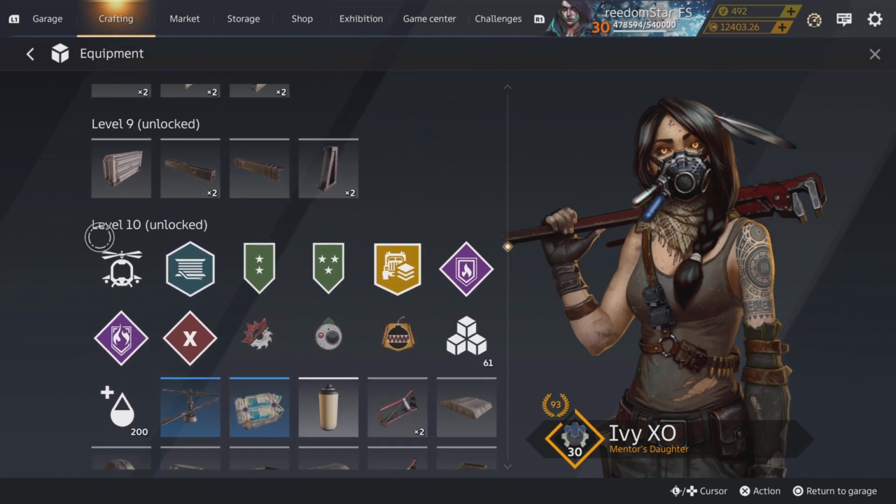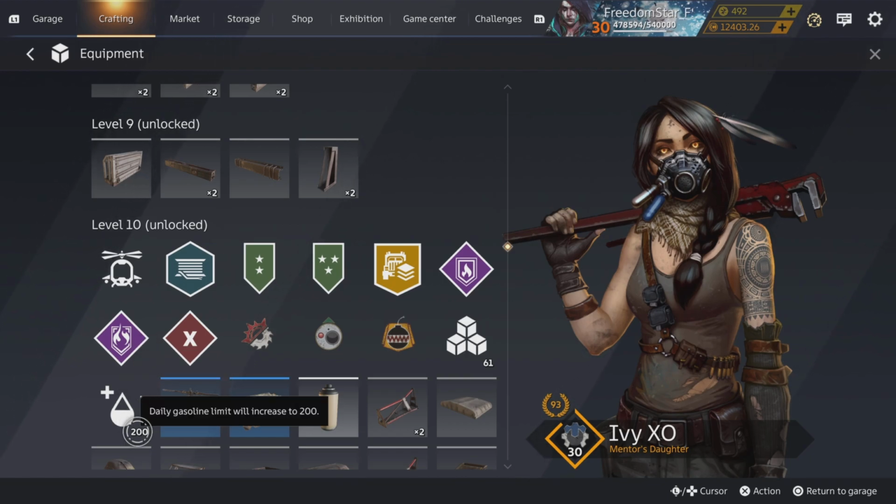And right here, this is what I tell people all the time. Level 10 is very important because this is where you start unlocking most of your actual in-game stuff, and you don't even get the full 200 gasoline until you're a level 10.